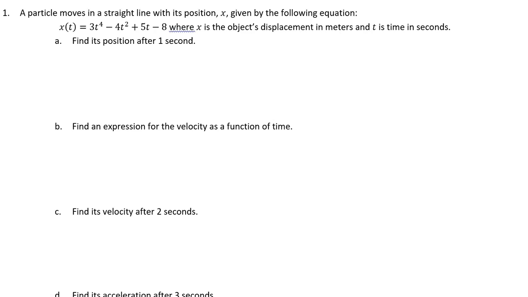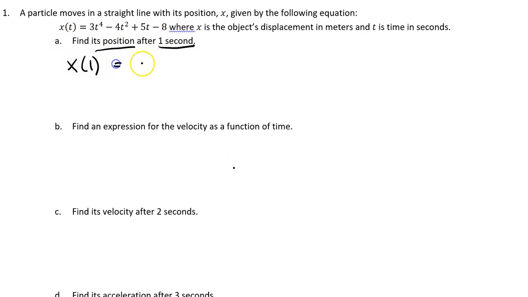Okay, so now let's say a particle moves in a straight line with its position x given by the equation x of t equals this. What I would go ahead and do, try this whole problem by yourself. And so go ahead and pause the video, try these problems, and then check back into the video. Okay, so now that you've tried it yourself, let's go ahead and go through it together. So find its position after 1 second. So they gave us a position function. We can just plug 1 second in.